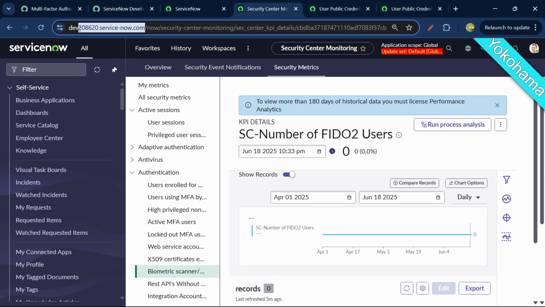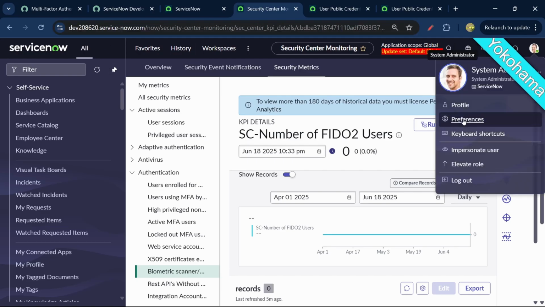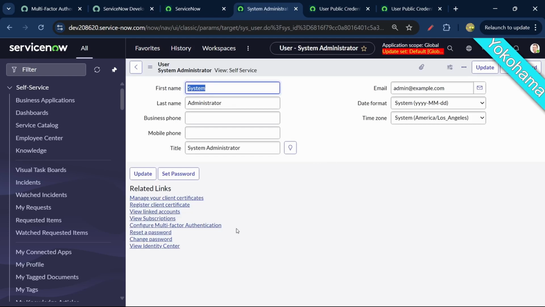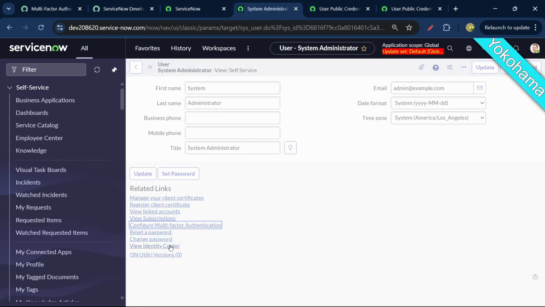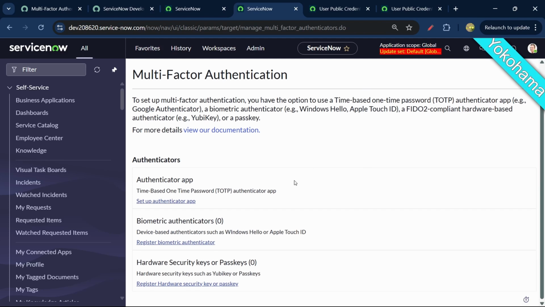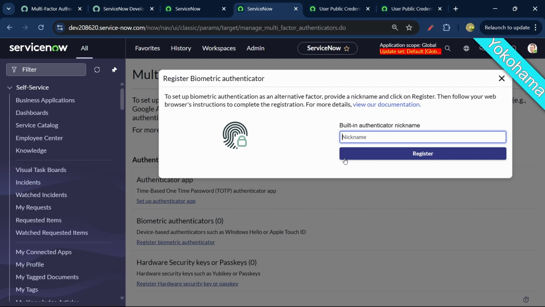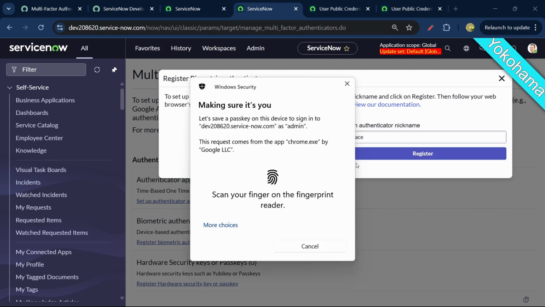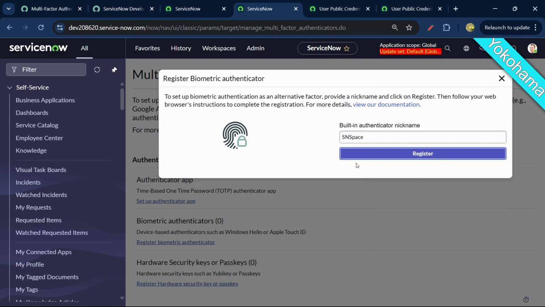What I would do is I would use my profile. Basically, that's the quickest way to do it. So I'll go to my multi-factor authentication options, and then I would set up the biometric authentication. I'll just create a profile for my authentication, register, and then it would ask me for my fingerprint scan, which I'm fine with.